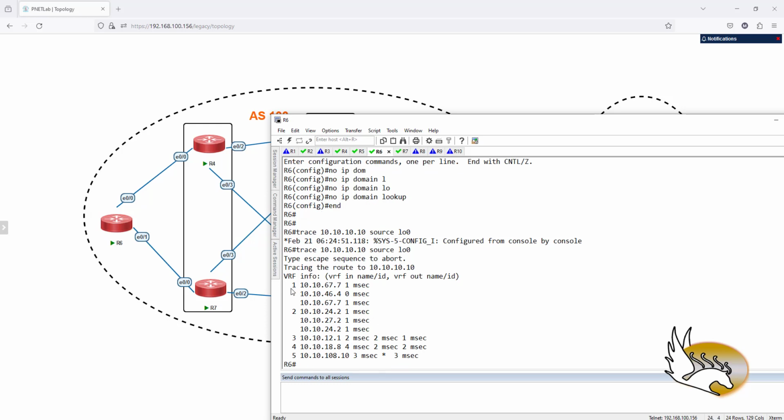So you can see that it goes through router 7 or 4, and after that to router 2, and after that to router 1, and through that to router 8, and finally gets to the destination.